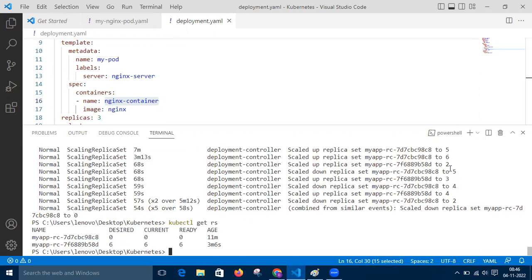Then after that, the old one will be scaled down. One pod will be terminated, and now the new pod will be running. This way the new one will be scaled up and the old one scaled down. Finally we will have the desired state. The old one will be scaled down to 0 and the new one scaled up to 6. We will have a total of 6 here.